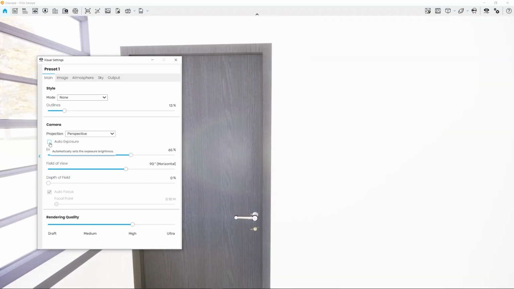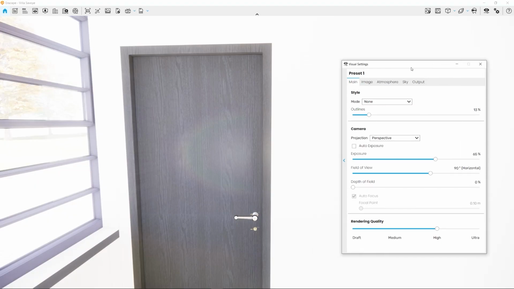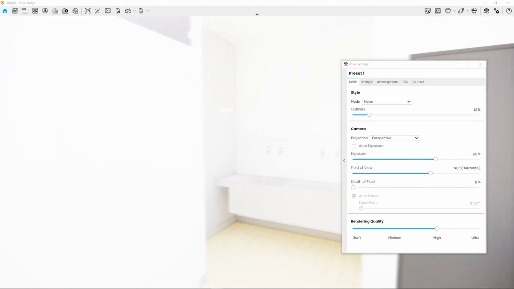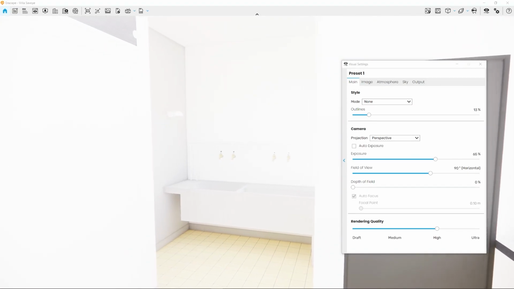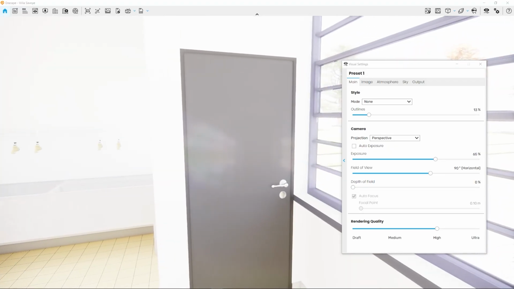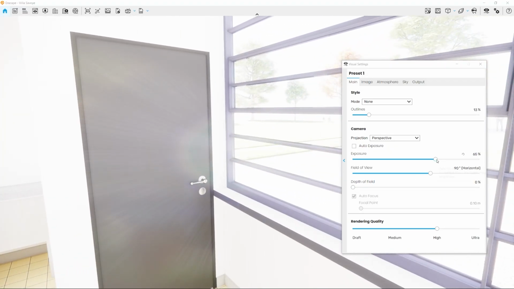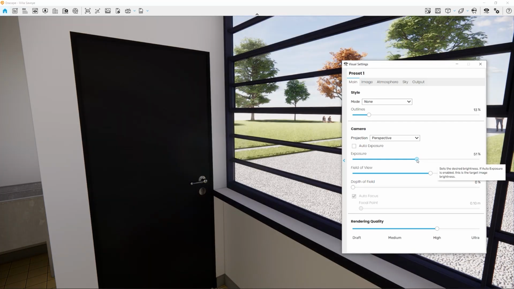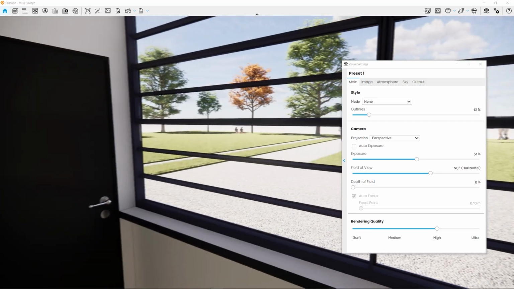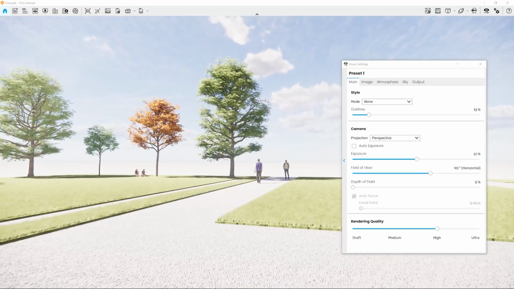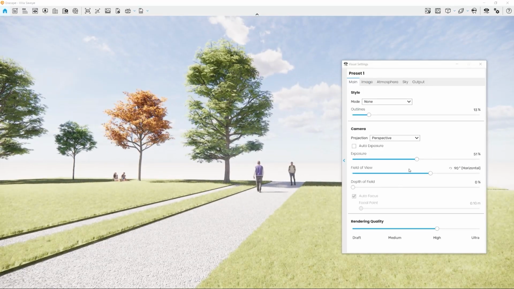However, if I uncheck this, then my exposure settings are fixed and only dependent on the slider. So I will have to adjust it individually for indoor and outdoor scenes. Since my preset is being set for an outdoor view, I will adjust it accordingly.